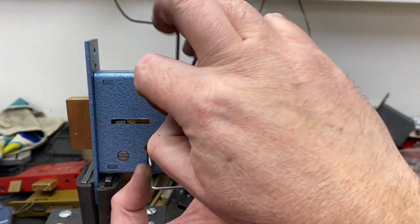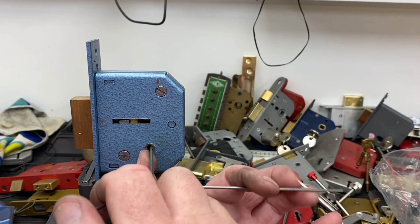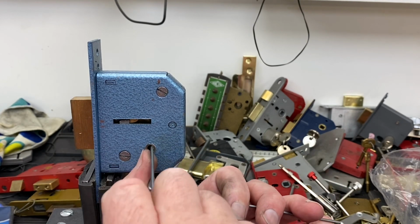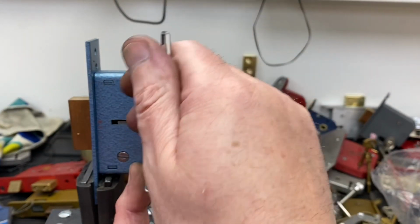Drop this in here. Make sure that's right at the back. See, look, you got to hold it. I want to try and hold it there. I'm pinching that first one there. Right, come on, you little wire. Out you pop.